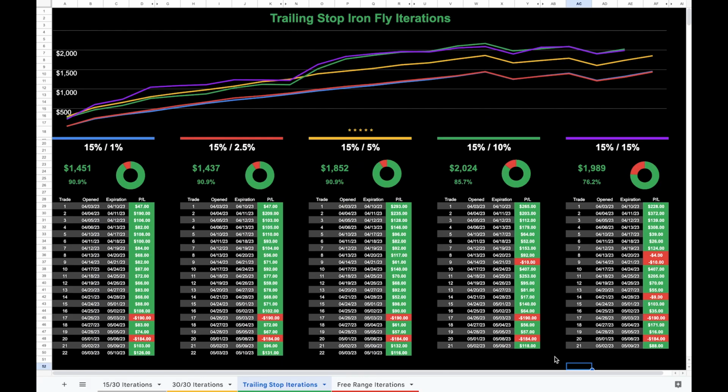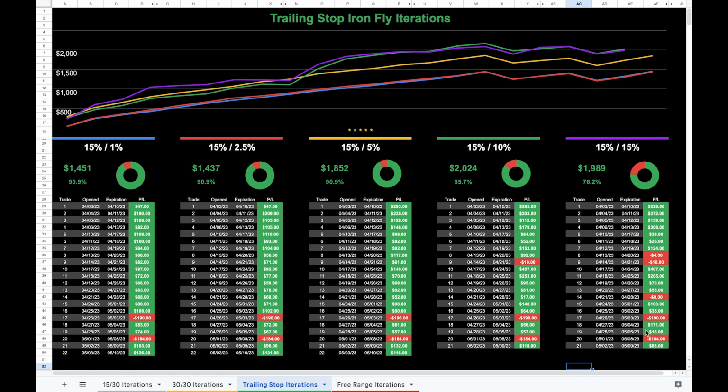All right, so here in Google Sheets, you can see the graph that we just saw with the 10 and the 15 being the top performers. And you can also see the number of trades that were taken with the 1% and the 2.5% and even the 5%: 22 trades were taken in the same amount of time it took these two 10 and 15% iterations to run 21 trades. So when you have a tighter trail, you can close out earlier, and more trades are opened and closed by the time these open and close their final trades. So that's why there's a difference in number. But regardless, the same amount of time has passed.